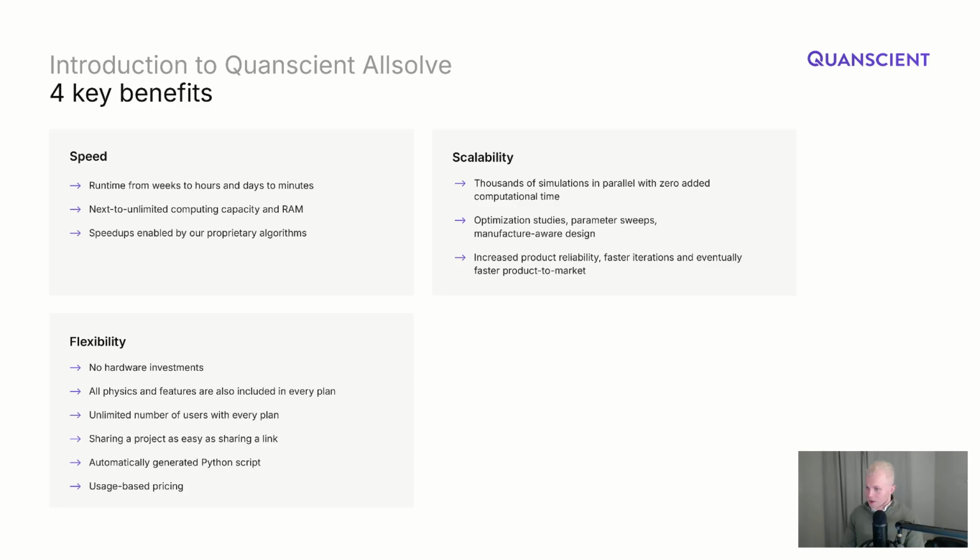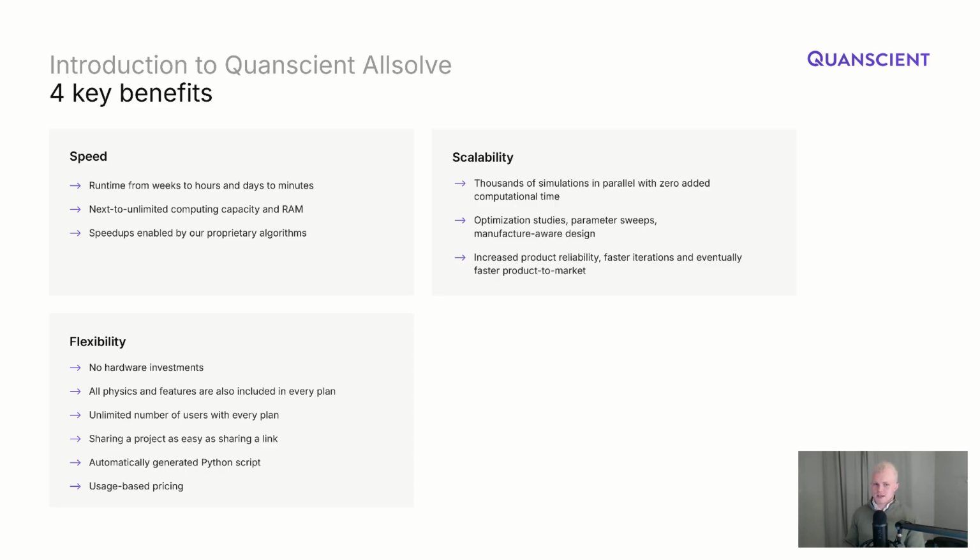What else? Well, we have the Python scripting interface. As you set up the simulations in the GUI, an automatically generated Python script is created defining the entire setup. So basically the scripting interface is right there in the tool, and it allows our customers to modify pretty much anything they want and even add their own physics if they just know the equations.